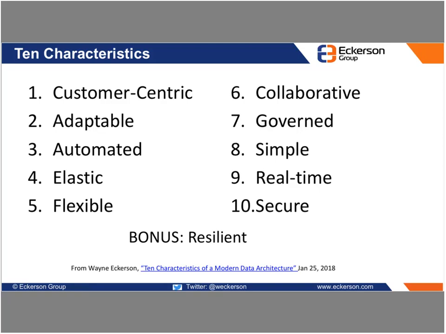Number 3 is automated. These tend to be large environments, and the more we can automate them through rules and machine learning, the easier they are to manage, the more adaptable and resilient they can be. So we want to do things like when we ingest data, and today we're ingesting big data, large volumes at high velocity, let's inject them with metadata and then be able to, as soon as we acquire new data, be able to associate that with existing data sets, data elements already in the environment.